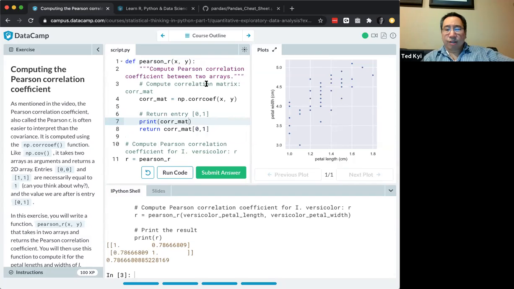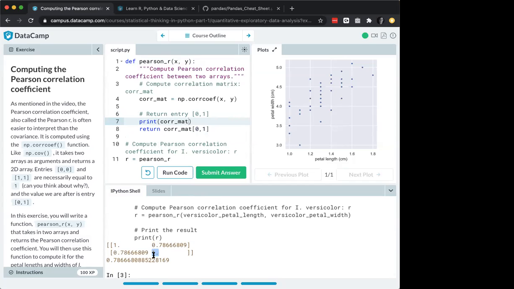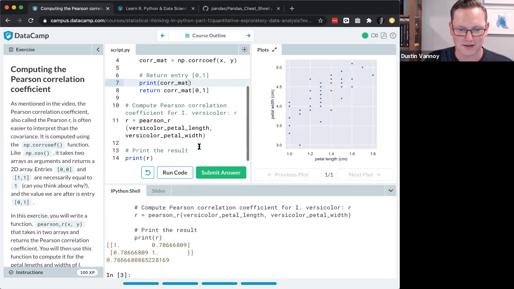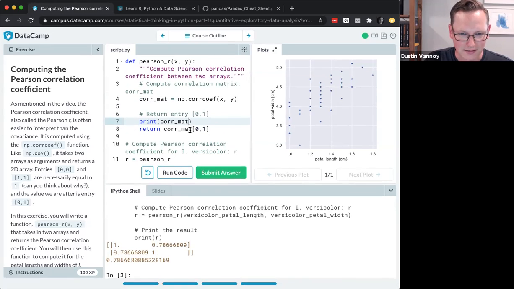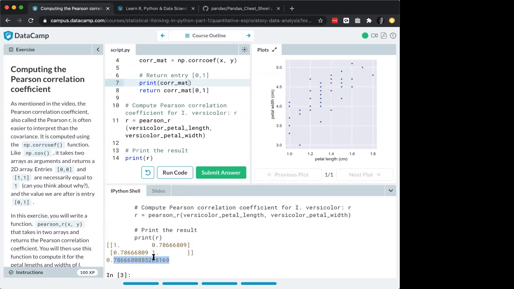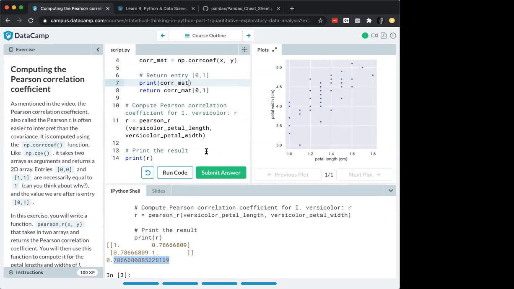Yeah, you can see Dustin just printed it. It's symmetric. And on the main diagonal, you always have 1. Okay, you're saying how much is X correlated with X, how much is X correlated with Y, or how much is Y correlated with Y? I found it kind of weird that they didn't just give us a function that gave us back one value. You probably can put several vectors in there, and then you get a bigger matrix. That makes sense. It computes correlation between each vector.